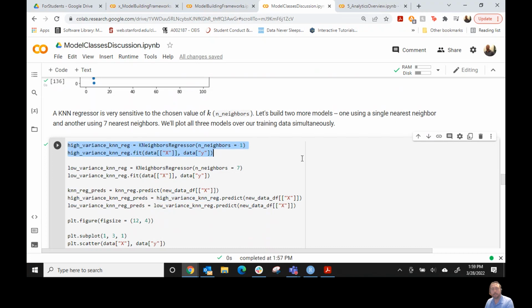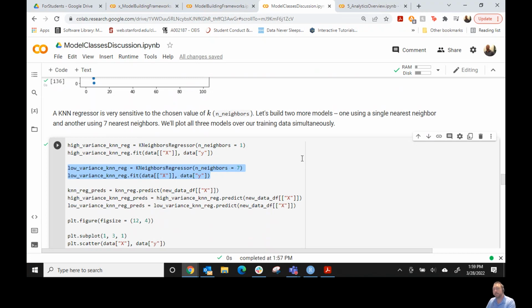In this high variance k-nearest neighbors model that looks at only a single nearest neighbor when making predictions, that one neighbor has full influence over the model's predictions. This is going to be really, really sensitive to the training data that we have access to. In the lower variance model, where we're looking at 7 nearest neighbors, now the influence is fractured across 7 close by points.